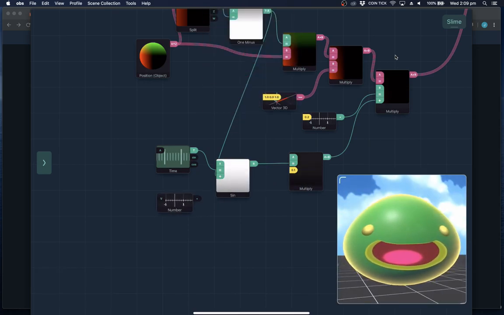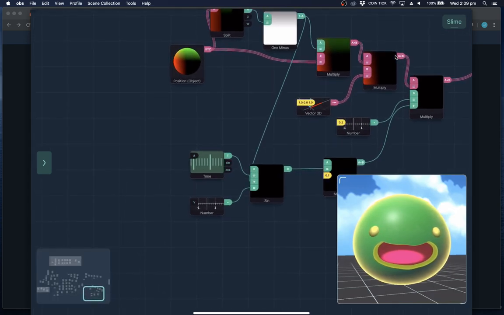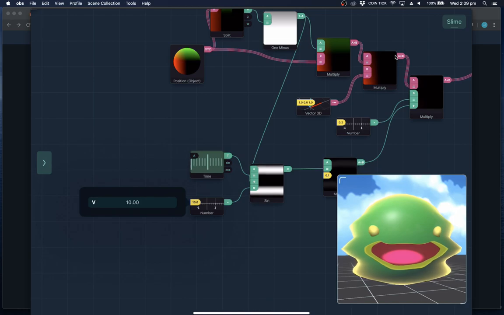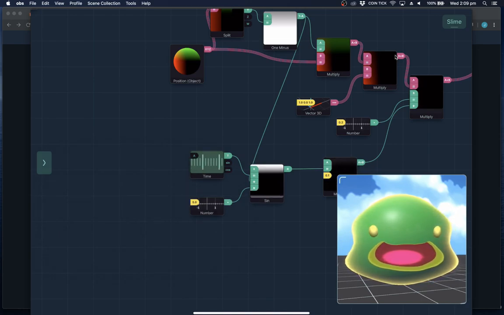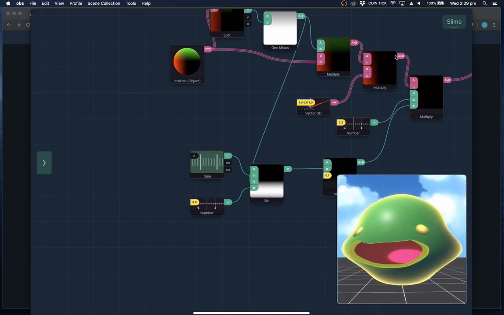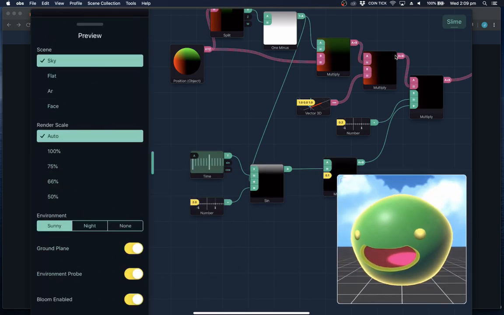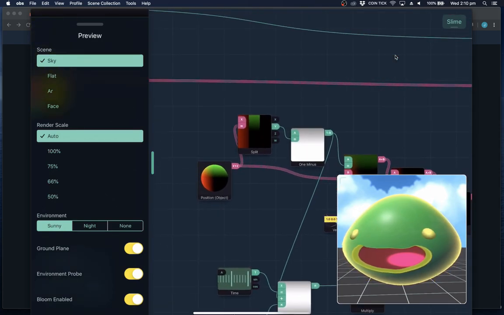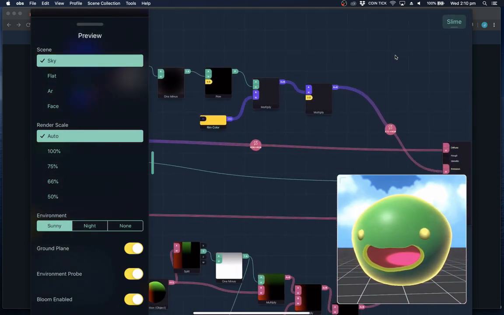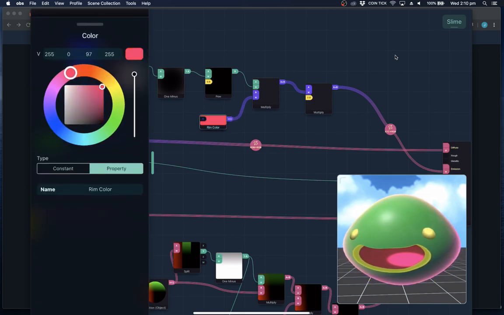I could make this a bit more disturbing. Just more slimies. So I could change all of the stuff, like the rim color as well. It's all completely customizable.